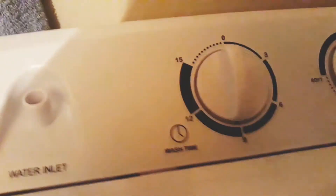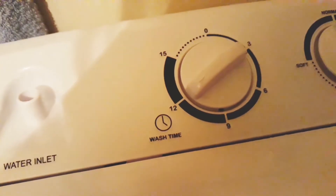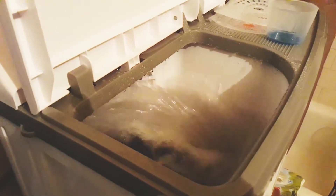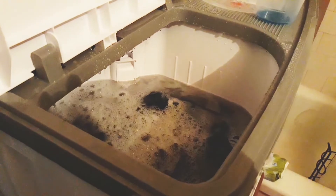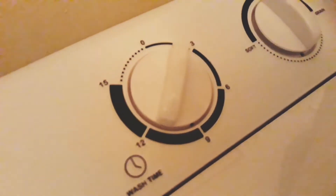Here is the timer. I usually put the clothes on for 12 minutes. For the first load I put it to 15 minutes, but I noticed that seems like a long time. It depends on what I'm washing — these clothes are just black tops and dark leggings so they're lightly dirty, so I put it to 12 minutes instead of 15. Look how it spins wonderfully — the ticker goes down and it's going to be exactly 12 minutes that my garments wash.